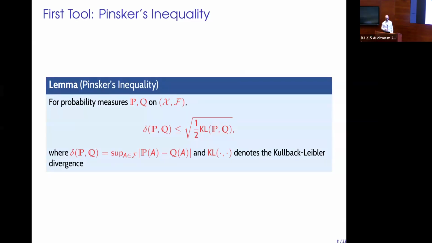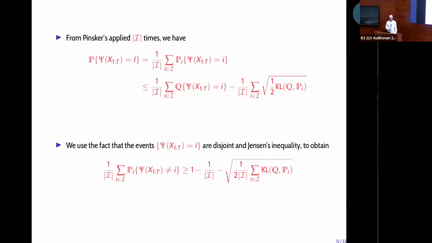Now, how do we use this small lemma? Remember, we want to lower bound this quantity, or actually we want to lower bound 1 minus this quantity. So the probability that we fail is the same as upper bounding the probability that we are correct. Given that the environment is selecting the distribution uniformly at random, this by definition is just the average over the probability that you are correct every time the random variable is exactly equal to I. So for each one of them, there is a different probability distribution, and for each one of them, you can evaluate the probability that the detector was correct.